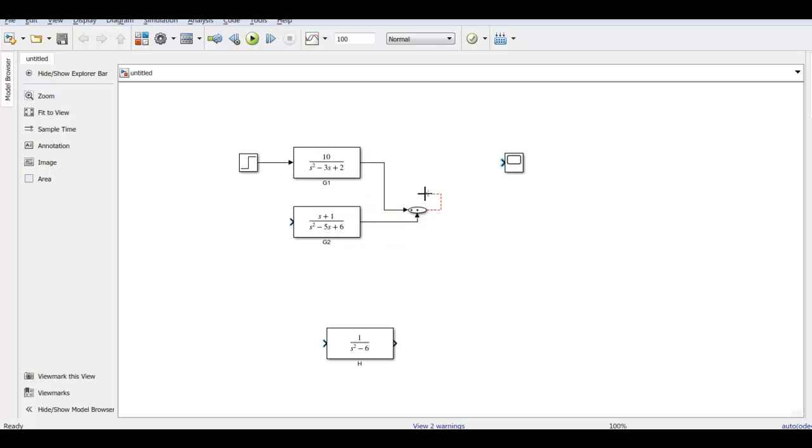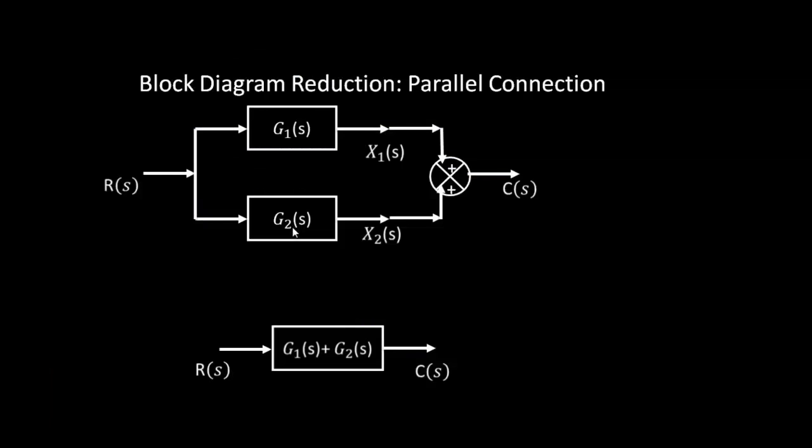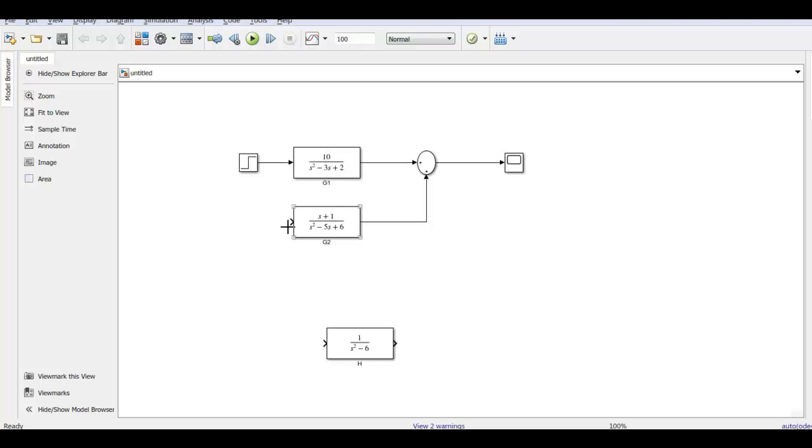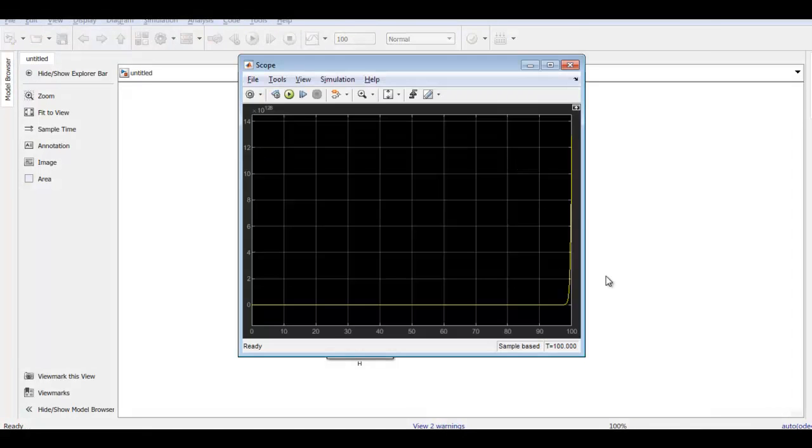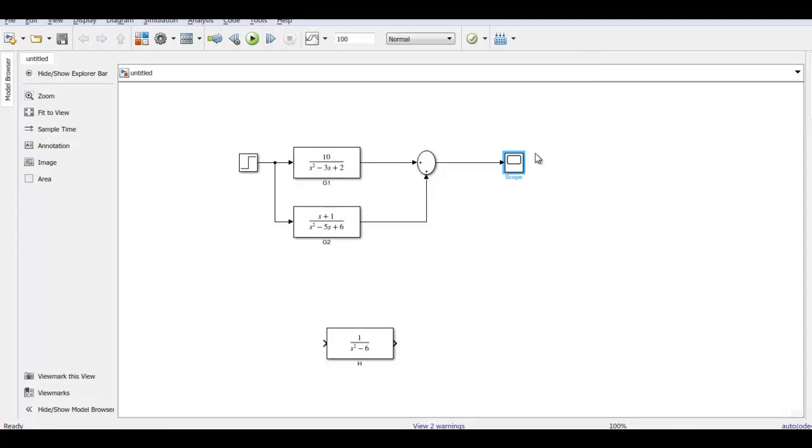Okay. Now with this, if you look at the input, they are both connected to a single input. So if I run this, I get some output. Let us not bother about the output here much. So it is parallel connection.